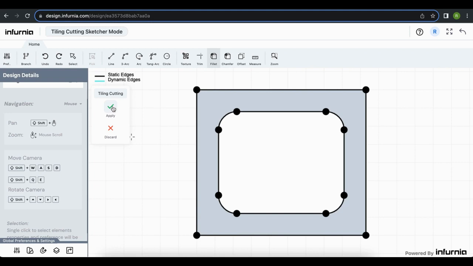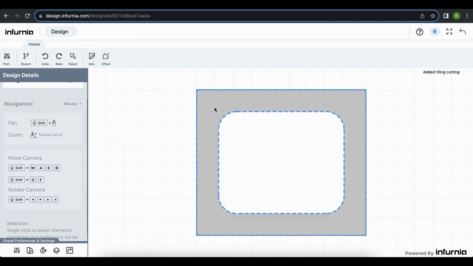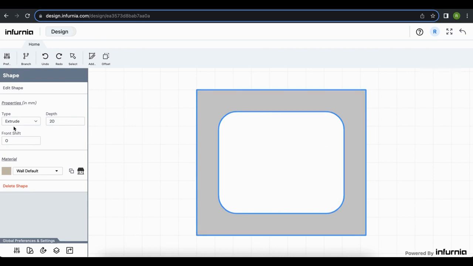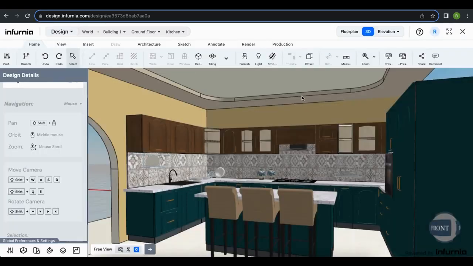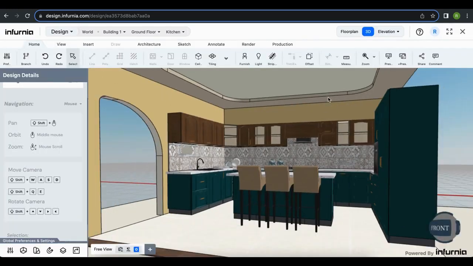Now when you click on apply, this false ceiling shape is created. I can select the shape again and specify its properties. When I go back, you can see that the false ceiling is now created.